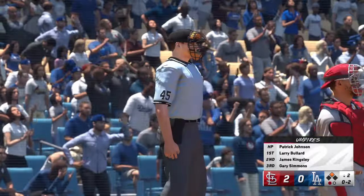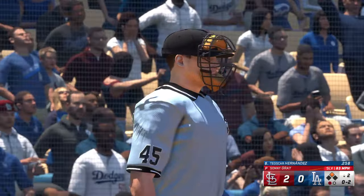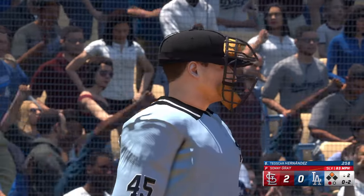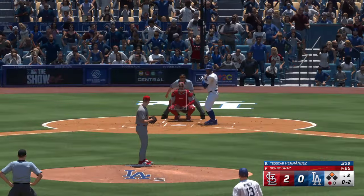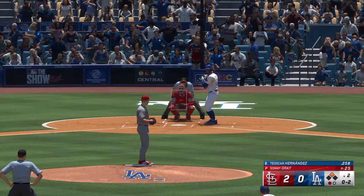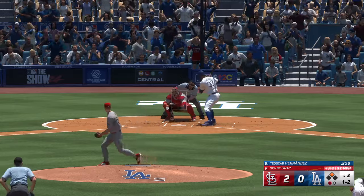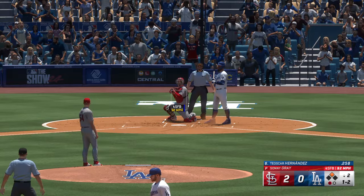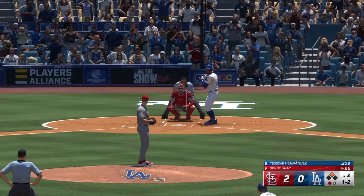Patrick Johnson calling the balls and strikes. Pretty standard zone for Johnson. Sometimes he might get a little jumpy, a little excited, and expand the zone. But usually you at least feel like the pitcher on the mound is earning it, and that's important because you've got to make players earn it. Man at second. That's ball. They tried to get him to go, chase the pitch down and away, but he wouldn't bite.